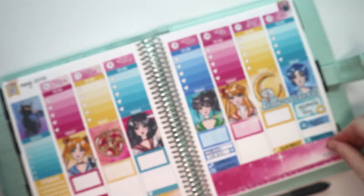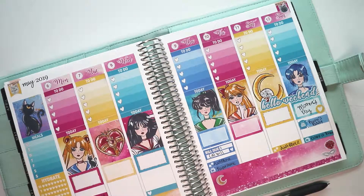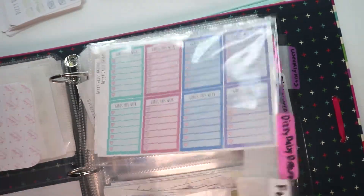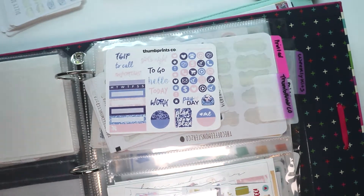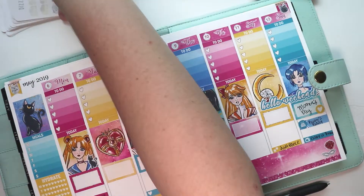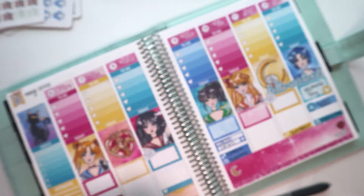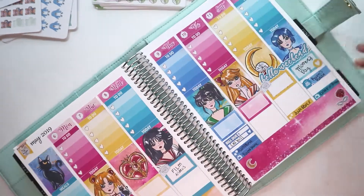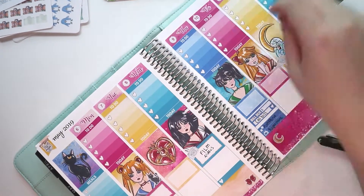Here I'm just putting down some of the deco stickers that I thought were really cute. Let me know what planner you plan on getting in the new Erin Condren, if you're going to stick to Erin Condren or you're going to do something else — I'll definitely be doing an unboxing and kind of a review on both. Here we're going in with some Dizzy Daisy Dreams stickers. I have her cute camera stickers — I'm just doing film videos and I'm still trying to write that in a cute way.